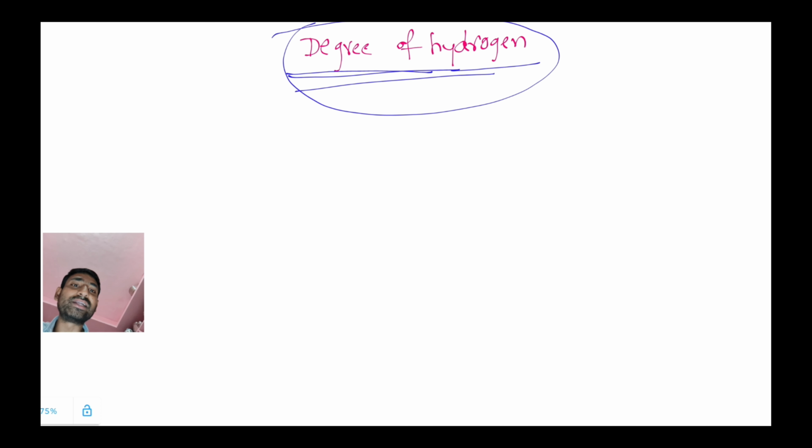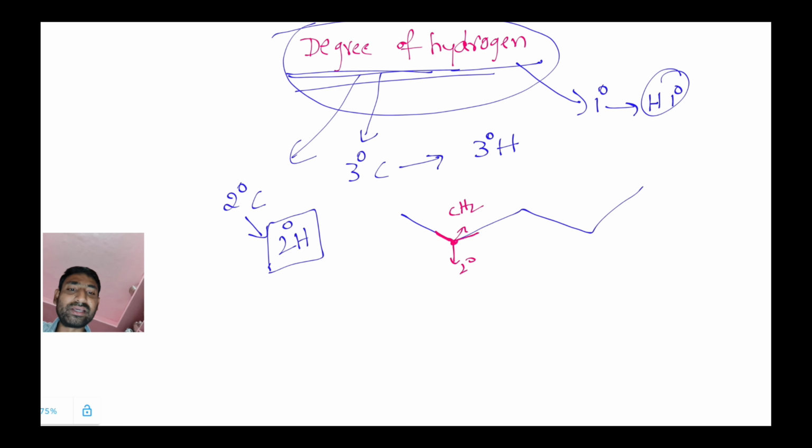Here there are 2 bonds now. So it is secondary carbon, but here there is a CH2 group. After linking with 2 carbon atoms, that carbon's tetravalence is satisfied with 2 other hydrogens. So these 2 hydrogens are linked with secondary carbon. That's why these 2 hydrogens are called secondary hydrogens. Now here also 2 hydrogens are there, secondary hydrogens.